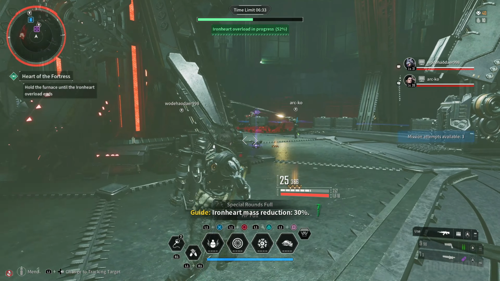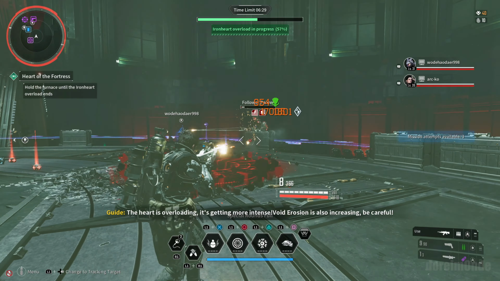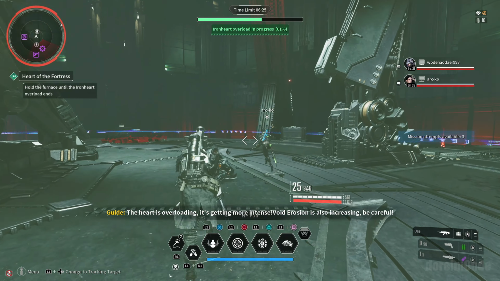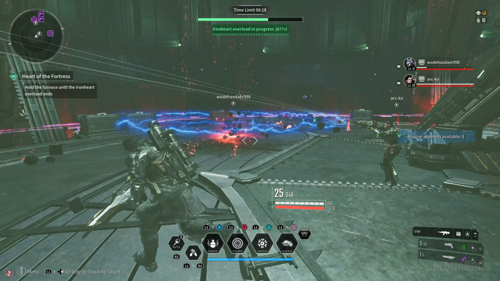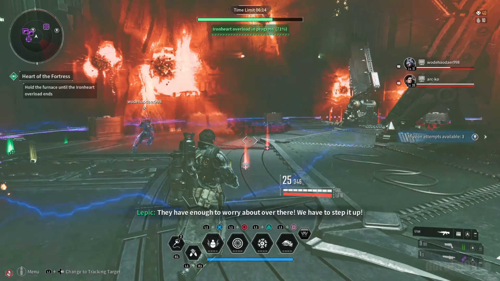Iron Heart mass reduction. 30%. The heart is overloading. It's getting more intense. Void erosion is also increasing. Be careful. The defense line is collapsing. More Vulcan forces are heading to the furnace. They have enough to worry about over there. We have to step it up.